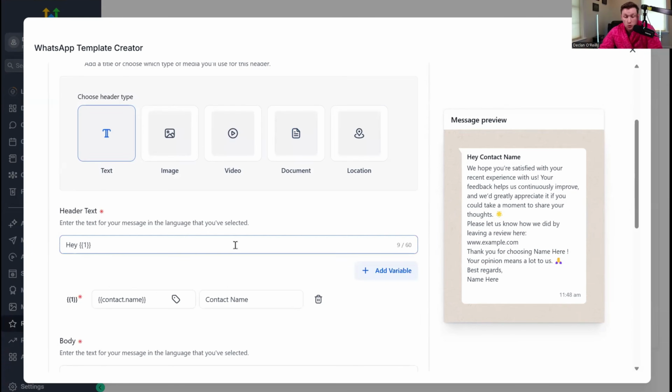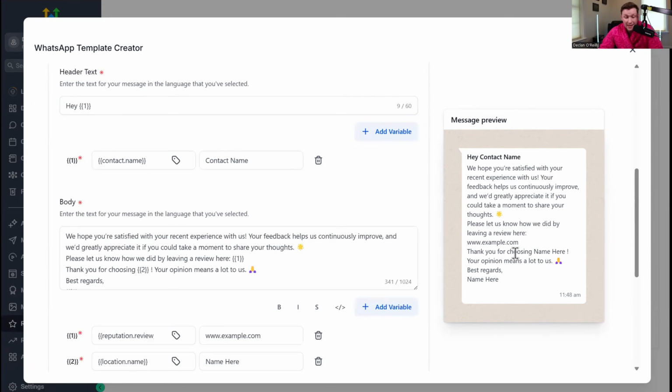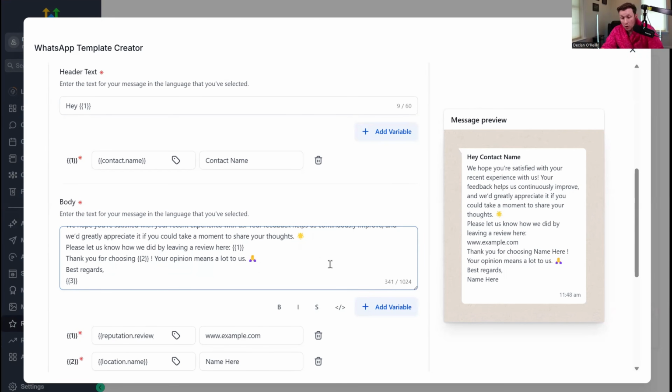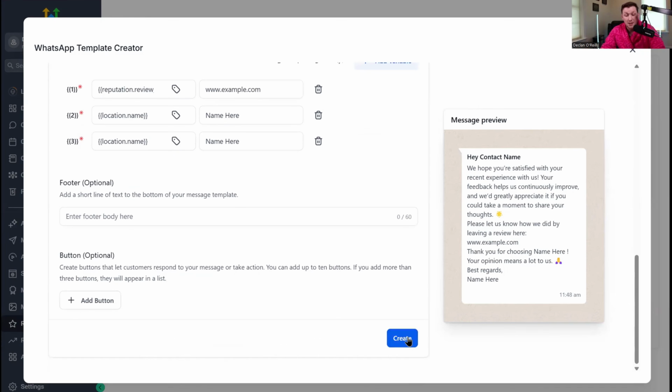So in here, to be honest, you can leave this the way it is. Again, it's going to take your review link already. You don't have to do any work. Or you can take this through ChatGPT and make it shorter. Okay, so it already is pretty much pre-set up. You just got to come down and I would click create. So you have this saved so you can start sending out review requests ASAP.